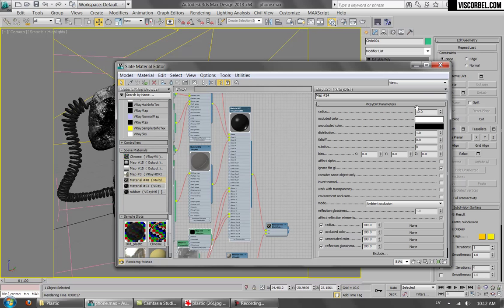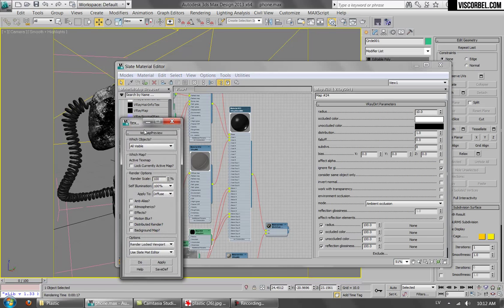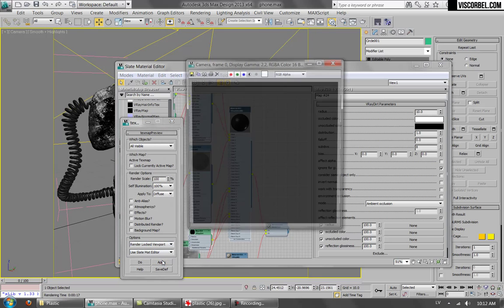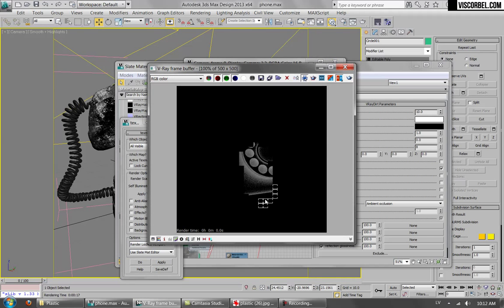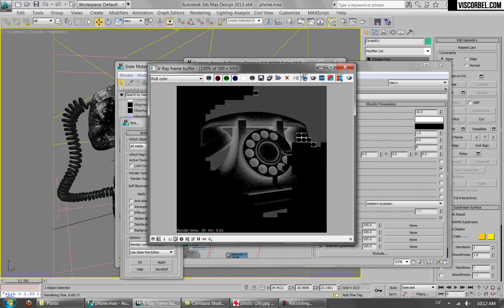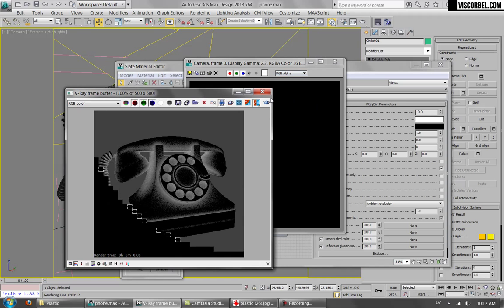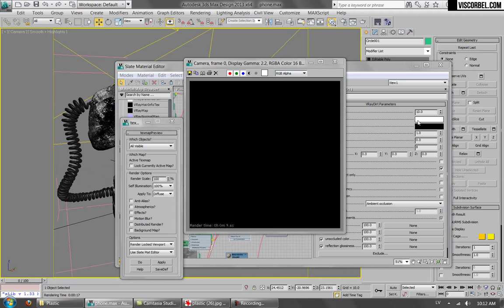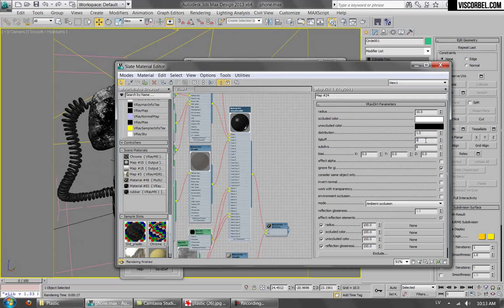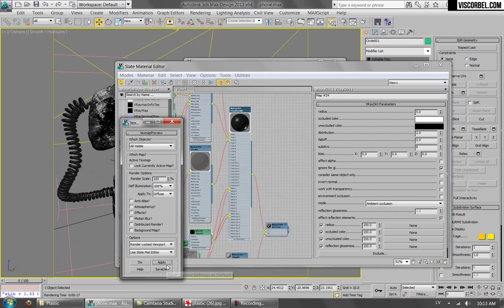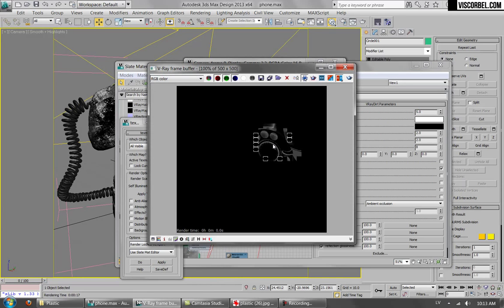So let's preview the mask by using the text map preview. Okay, and it's much too strong. I want to bring it closer to the edges. So to do that, I'm gonna increase my fall-off value and my distribution value and bring down the radius and see how it looks now. Okay, that's better.